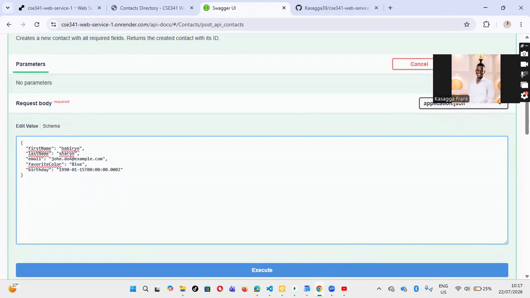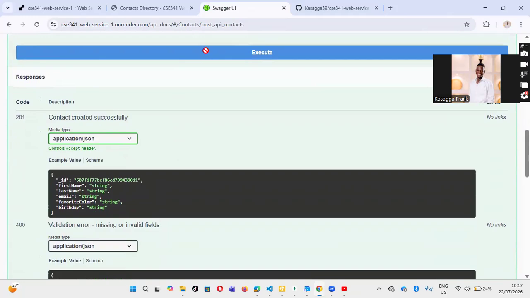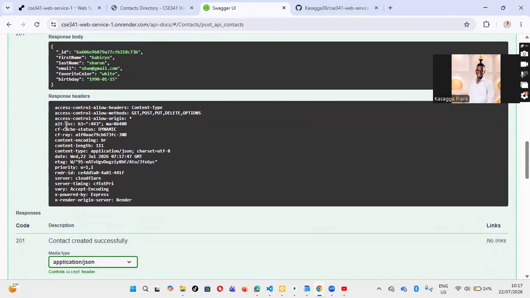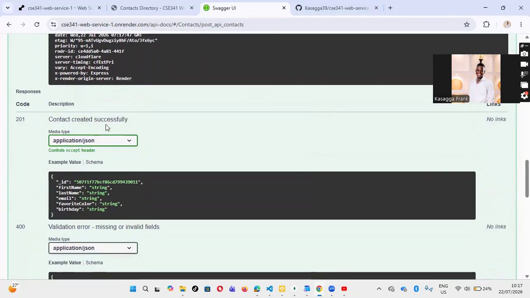I have to change the email also, maybe Gmail. The color is white. The date of birth also. So when I execute, it gives a response code of 201, which simply means contact created successfully.